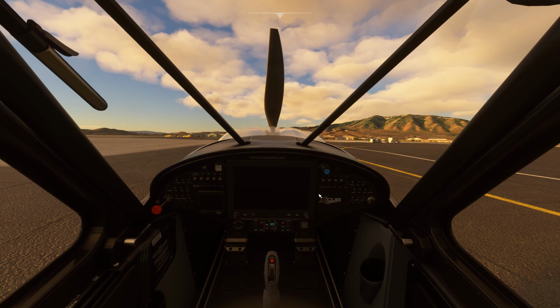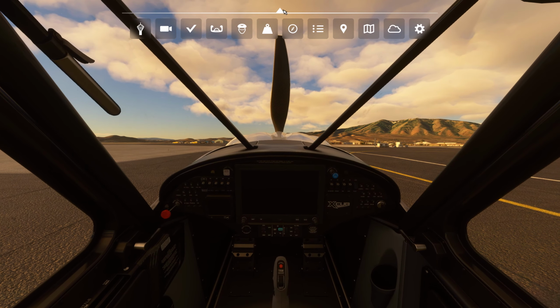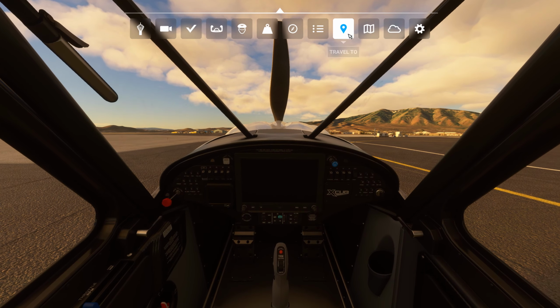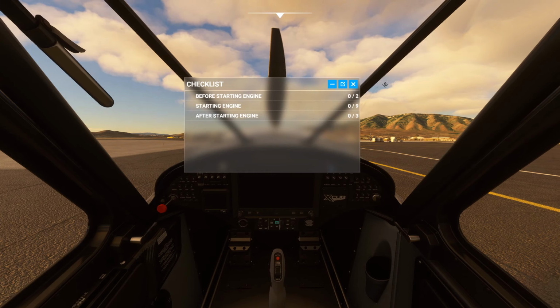To get started with any airplane, once you're sitting in the cockpit, all you need to do is come up to this little icon at the top of the screen, go over here to the checklists. Where's the checklist? There we go. Come over here to the checklist option.